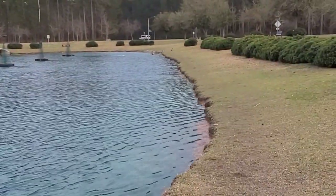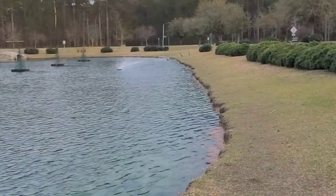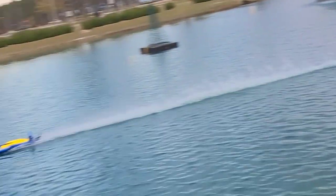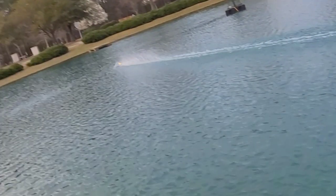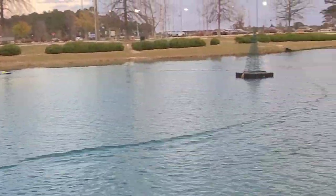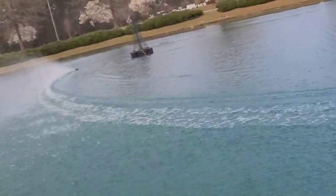Success, 100C. Full trigger, full trigger. Nice. My temps were good. That 150 is a good upgrade for this boat, y'all. It's a cheap ESC upgrade. And that motor's taking it. That six pole Dynamite motor's taking it. Look at all that flow coming out, boys.